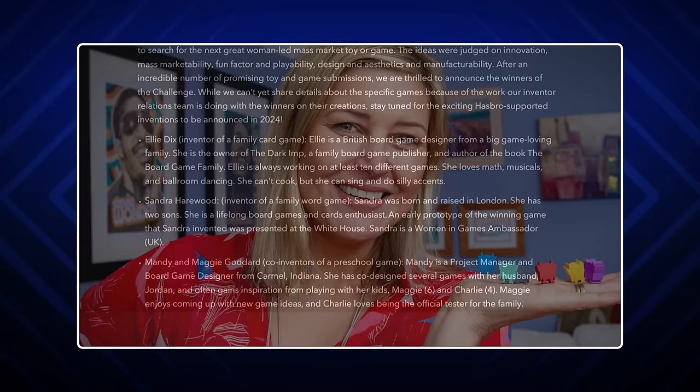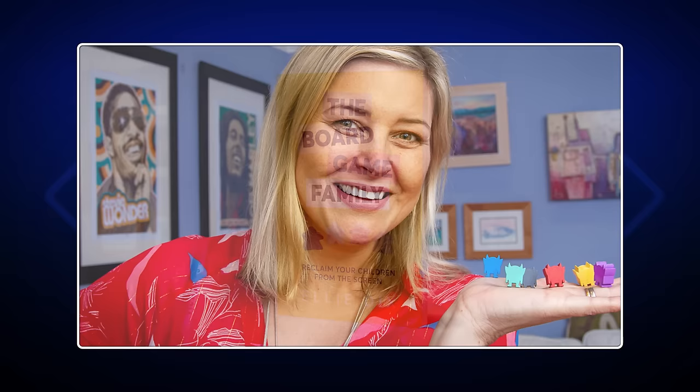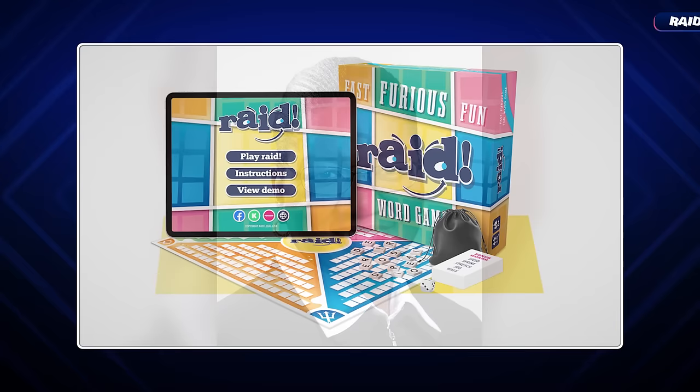Ellie Dix, from Great Britain, is the owner of The Dark Imp, a family board game publisher, and the author of the book, The Board Game Family. While she's always working on games, Ellie also loves to do silly accents and sing. How do I? That's excellent, Ron. Thank you. Sandra Harewood, also from across the pond, presented an earlier prototype of her family board game at the White House. Oh. Sandra is a Women in Games ambassador for the UK and created the board game Raid. Finally, it's all in the family.